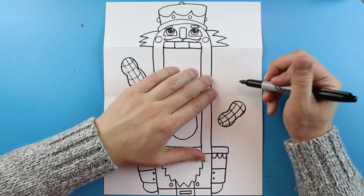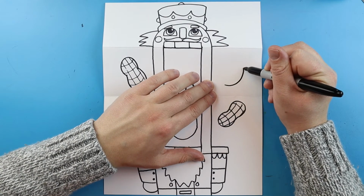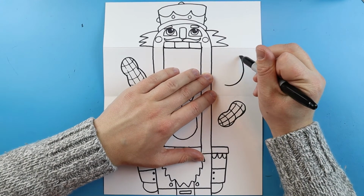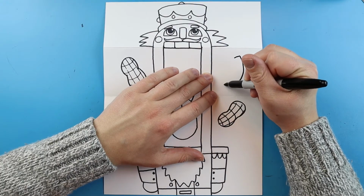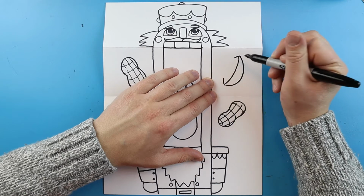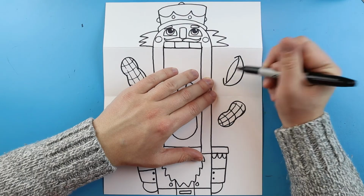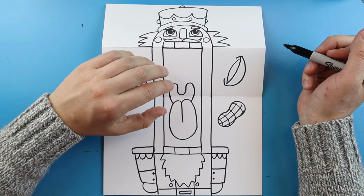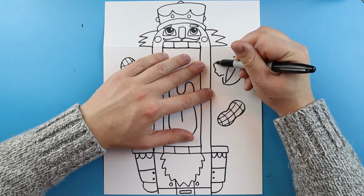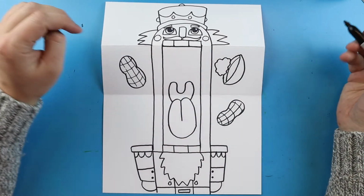Now starting here, I want to add a broken little walnut shape. I'm going to begin by making a line that's going to curve around here and it's going to go up. And then I'm going to go down and curve this up here. Then I'll make a little line that goes across. And another little line right here. Then right here, I'm going to add a bumpy line to show what the inside of the walnut would look like. And then we'll just connect these lines here.